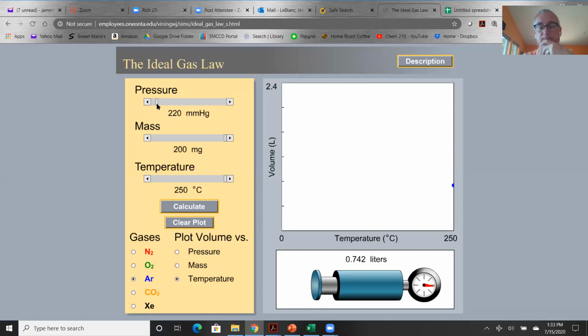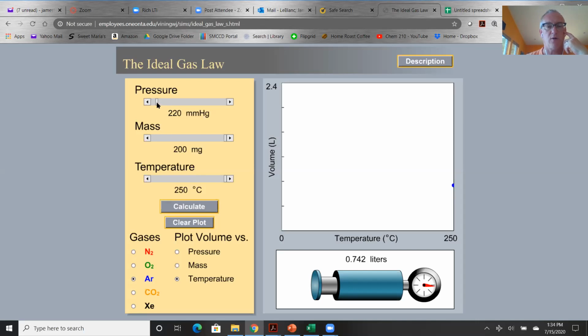For the lab report, there's a total of 3 gases? Yep. So you should have 3 different data tables and 3 different plots. So it should be 3 different gases, 3 different pressures, 3 different masses. So the first one we can choose, and then the other 2 are xenon and carbon dioxide, right? Yeah. Okay.